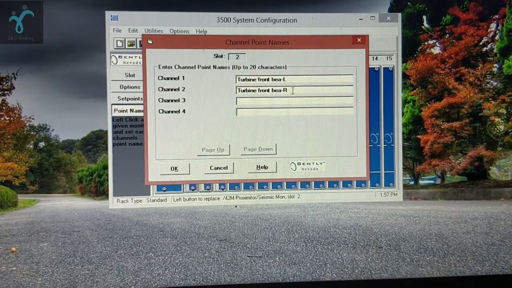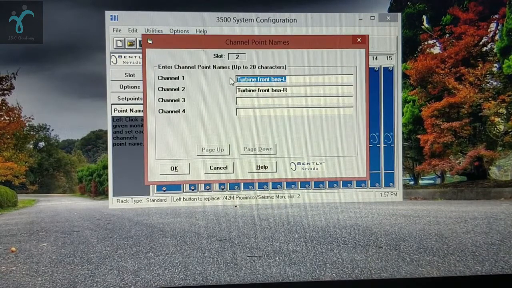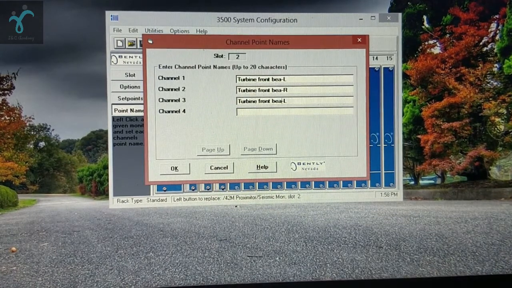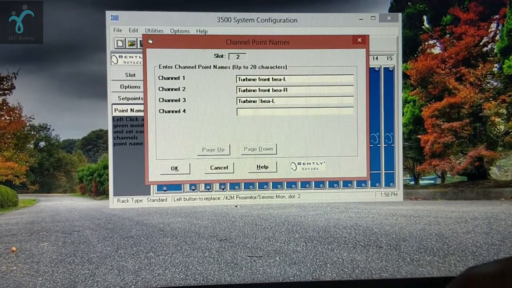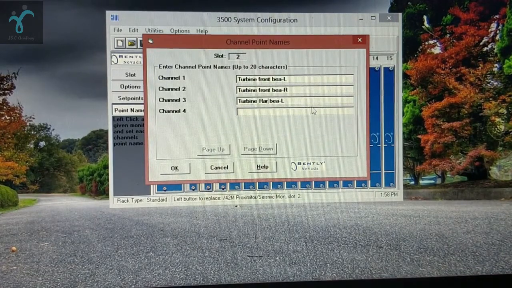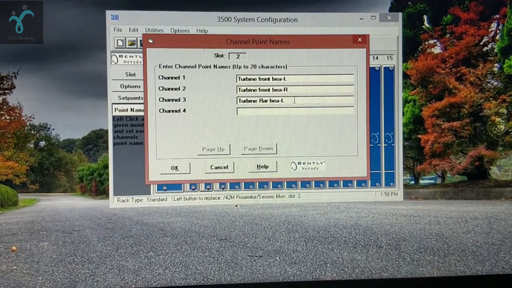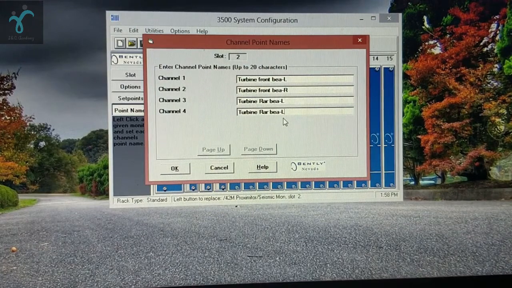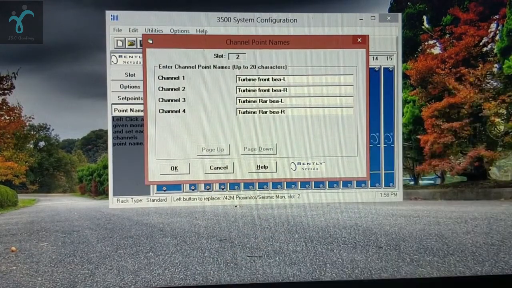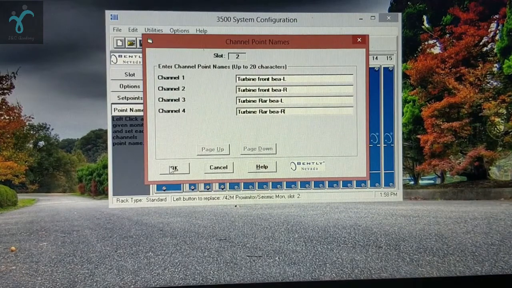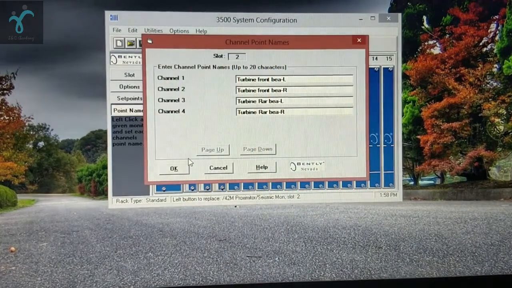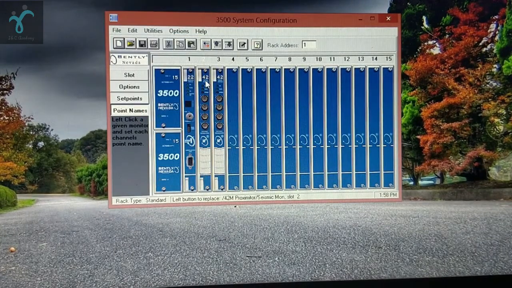Similarly for the rear bearing also, click on copy paste. Press OK. So we have configured the point names. Point names will appear when we click on that option.